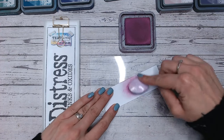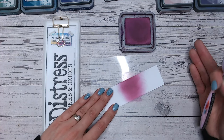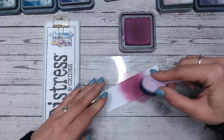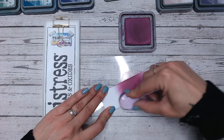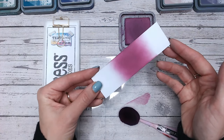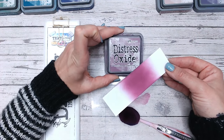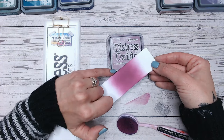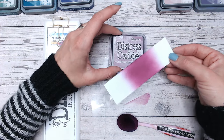I'm going to put this into the middle of the cardstock because my colour combination calls for this to be in the middle. Can you see what I mean — it could be a pink, it could be a purple, I'm undecided. Isn't it just absolutely beautiful? It's stunning. So there is Seedless Preserves. When we take a look at the label, it's definitely a lot brighter than the label — even the darkest solid area in the corner I think it's much much brighter and much more pink as well, so it's a little bit misleading. The ink pad's not too dissimilar though.